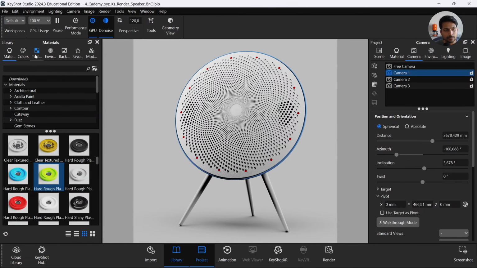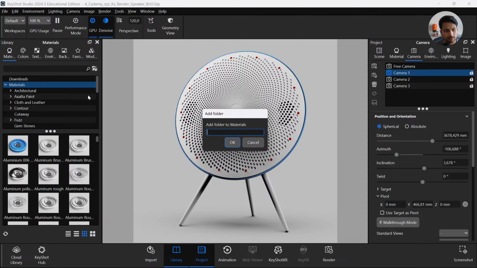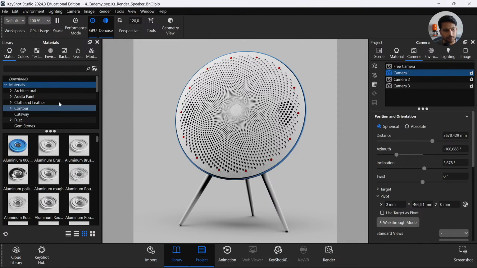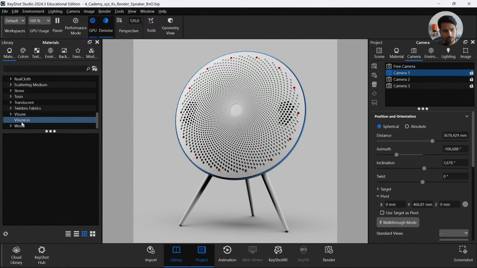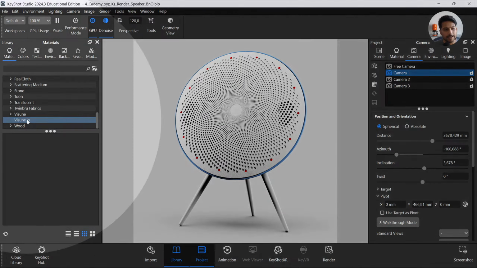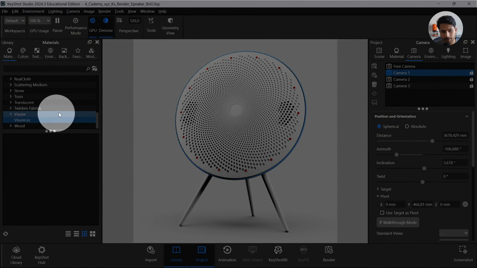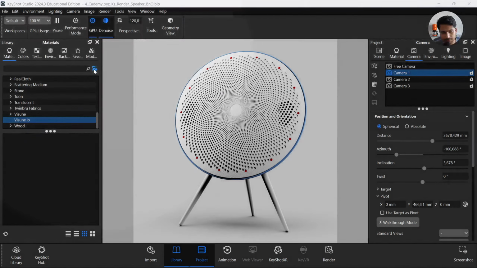In the library tab, click on material, and let's add a new folder. Let's call it vision.io. Okay, so now I have an empty folder called vision.io, and now select that folder and import the files.